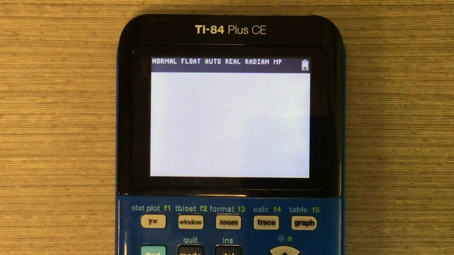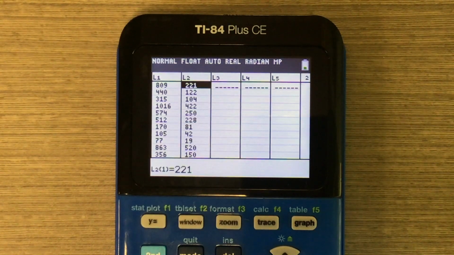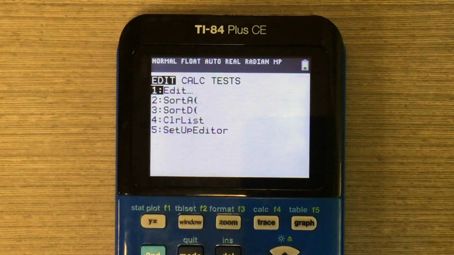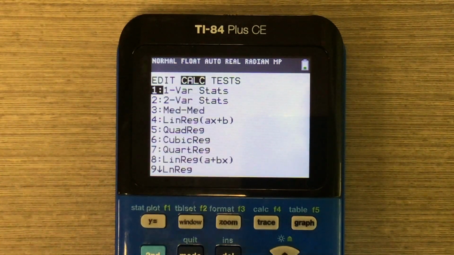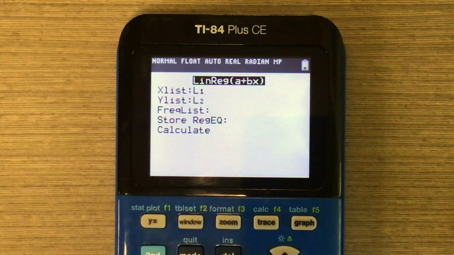In the last video that you watched, we actually did find a linear regression equation, but I wanted to go over it again one more time. So if you feel you got it the first time around, fast forward. Otherwise, what you're doing is making sure that your data is in your lists. This is the data for the number of minutes and points scored by those different players in the NBA. So make sure you have that entered. Then we're going to go to Stat, arrow over to Calc. And remember, we're using number 8, that form of the linear equation. My data is in list 1 and list 2 appropriately here.